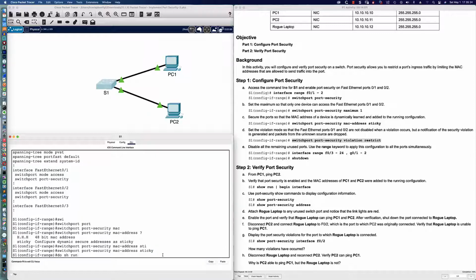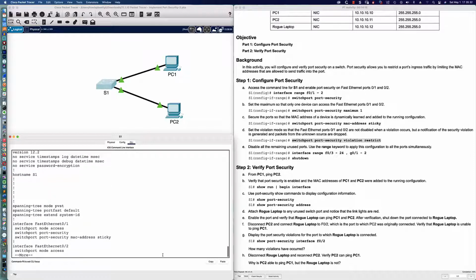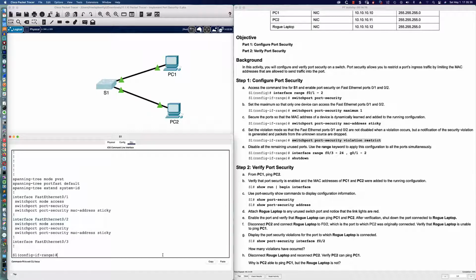Now, let's say do show run, because I just made the statement that when the first frame is received, we're going to see a line that's going to capture the MAC address. Well, we don't see that line. Where's the line that shows me that it's glued or stuck that MAC address, the respective MAC address for Fast Ethernet 01 PC1 or Fast Ethernet 02 PC2? Where is that MAC address? Well, we haven't sent any frames, but we're going to be doing that here shortly.